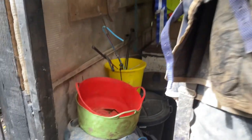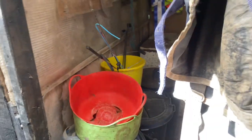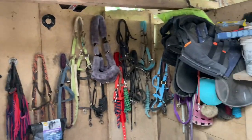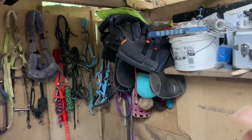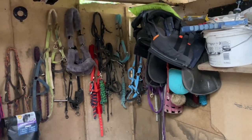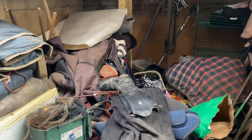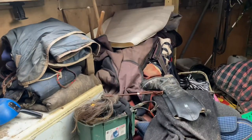So Lewis is going to start this side, although it's not too bad. I've kept broken buckets for just in case. But it's time for it all to go now. Rearrange everything. I have no idea whose saddle that is. It's none of my current horses. So that will be sent straight to the rescue, see if they can either sell it or use it. Rearrange your head collars, and he will do this side because I think that will just be a clean up and reorganize. And I will start tackling this side. I just can't move. There's a random chair in here as well. Yeah, so let's get doing this.